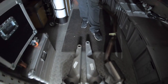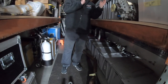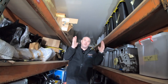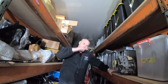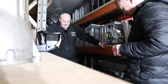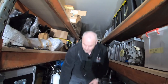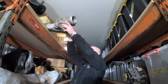Yeah, 2.5 inches. What that does is move the wheel in the wheel arch further back. Because on the Sierras, as the suspension goes up, the wheel ends up going further into the wheel arch. So if you make it longer, so the wheel's further back, it stays closer to the middle of the arch. So you can sit the car lower, but keep the wheel where you want it to be. And that's why they're longer. The ones we've had remade, we've copied the Evo arm. You've gone for the Evo arm? Yeah, so it's a longer arm. You've had these remade, haven't you, in aluminium? Yeah, cast, in aluminium. So these are all original.